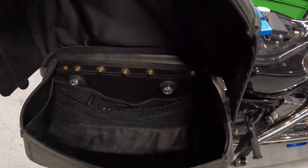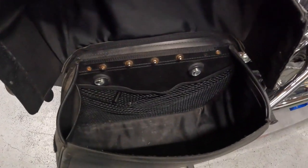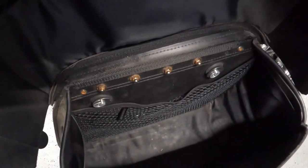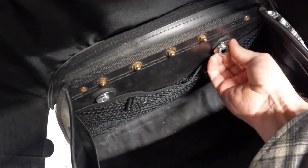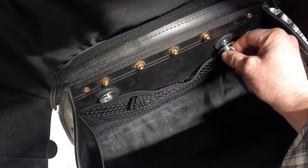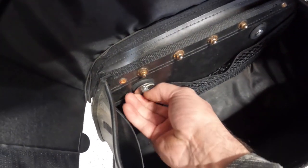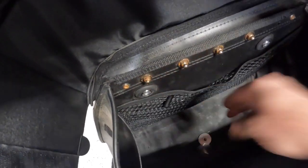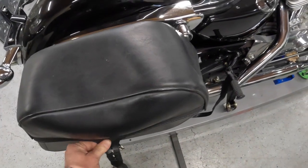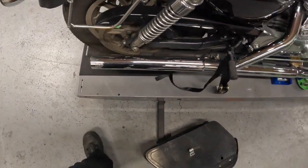So these bags are actually pretty cool in that they're set up kind of like the bags on a big bike, where they've got a little quick release in there. So to take the bag off, just undo this little guy. Kind of hard to do one-handed while I'm holding the camera. And there it is. Bag removed.